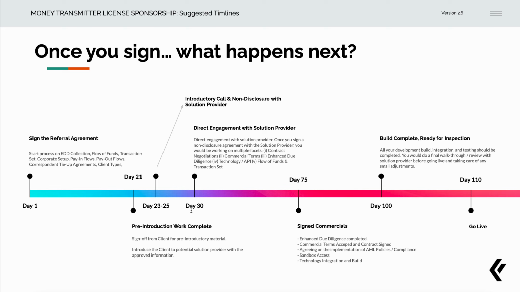If your technology stack is built, if your understanding of technology is good, and your API stack is something that you can work with very quickly, this timeline can actually be shrunk down to maybe even 60 days. We really haven't seen much success in less than 60 days. 60 days is a good time frame of how long it takes to go live.